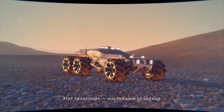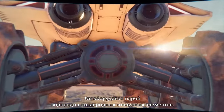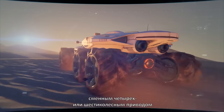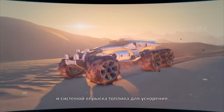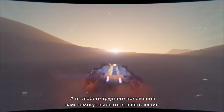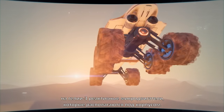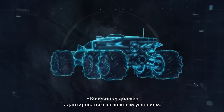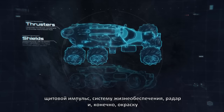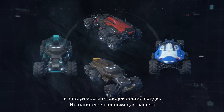This rover is the definition of all terrain. With twin hydrogen-oxygen fuel cells powering an element zero core, independent suspension for each wheel, and interchangeable four- or six-wheel drive, she comes equipped with a rear-fueled injection boost to propel you forward. And in any tight spots, helium-3 microthrusters beneath the vehicle are on hand to blast you clear. The modularity of its design allows everything from thrusters, shields, shield blasts, life support, radar, and paint jobs to be customized based on our surroundings.